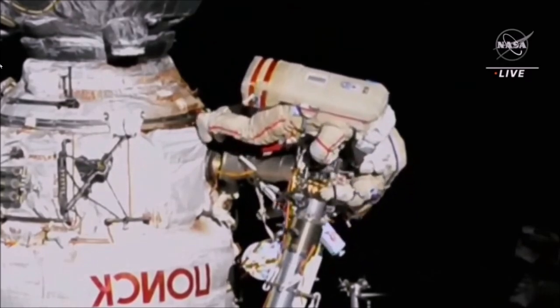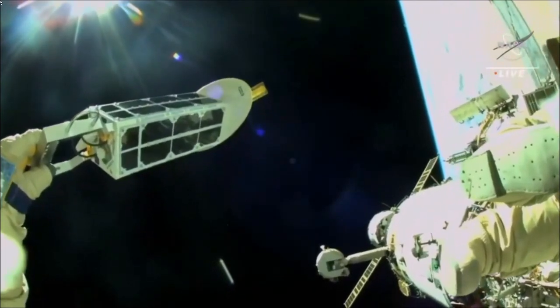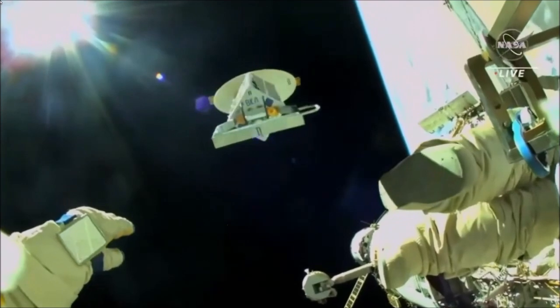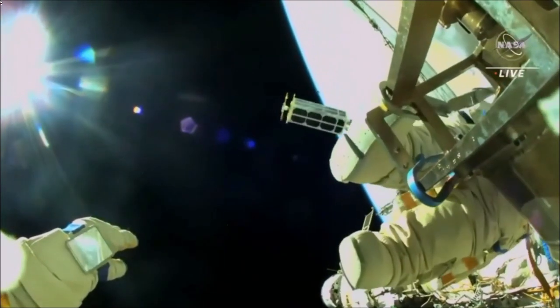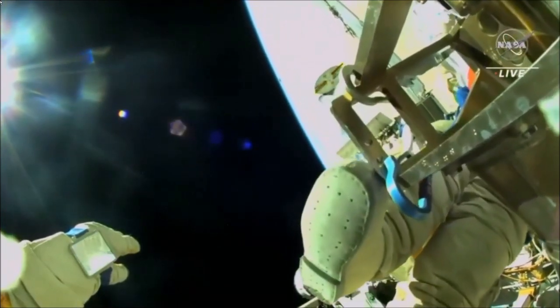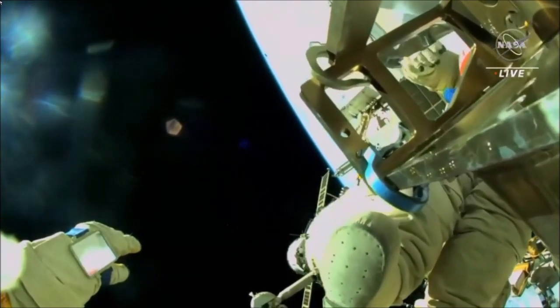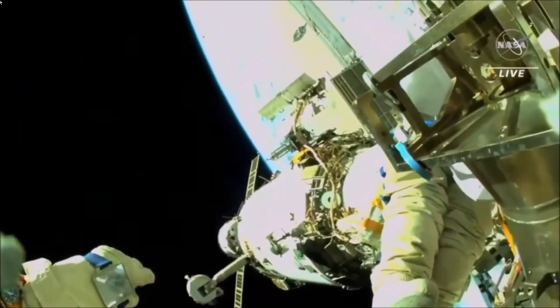The camera is on. We see the previous satellite — one, two, three, go. Yes, go to deploy. Off it goes. Now let's count the rotation time. Over the border between Mali and Algeria, the seventh of the ten nanosatellites is now in flight — this one passes close to the solar array.